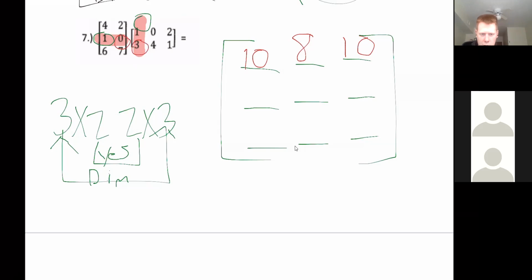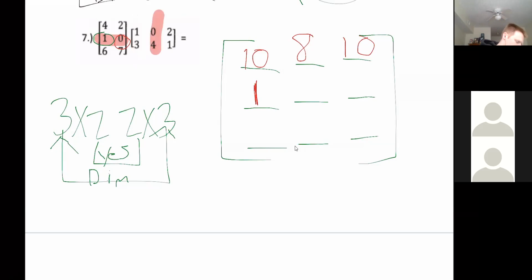And one tip, if you ever see a 0, you can skip that because this would be 1 times 1 plus 0 times 3, but 0 times 3 is just 0. So the only thing that really matters in this part is the 1. So our answer is going to be 1, but you could plug it all in. If you ever see a 0, it just cancels out. So if you see a lot of zeros in your matrices, that's usually a good thing. It can save you a little bit of time when you're plugging it in or working it out.